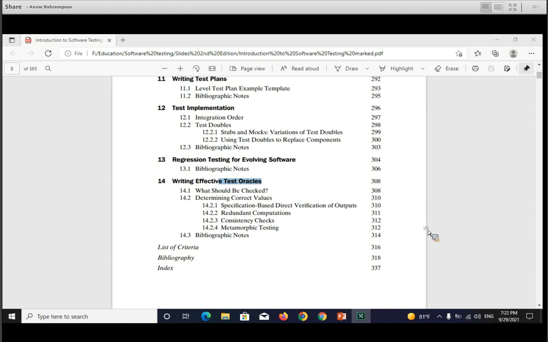The next message is a question about how many chapters. All the chapters I talk about are 8 chapters, chapters 1 through 9, except chapter 4. So we talk about 8 chapters of the book. The next message, please record the lecture and upload. Okay, I will try to do it for you. The next session I will record the lecture and send it for you.